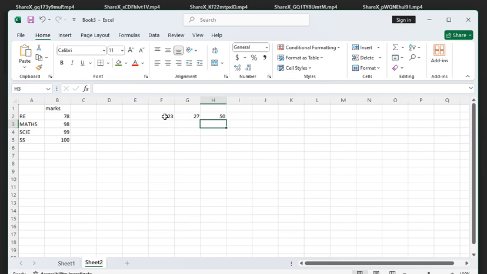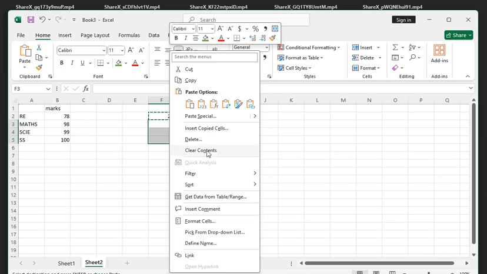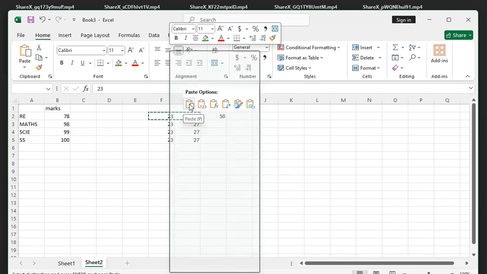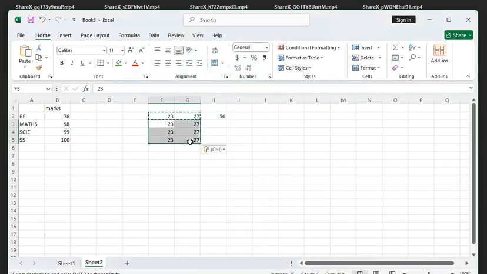So let me copy this one and paste here, like that. So here we have added, and then here we want to subtract.